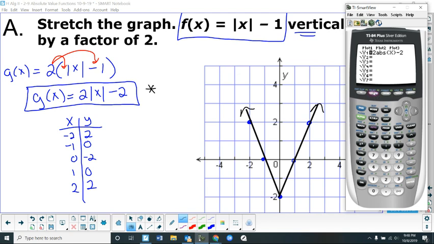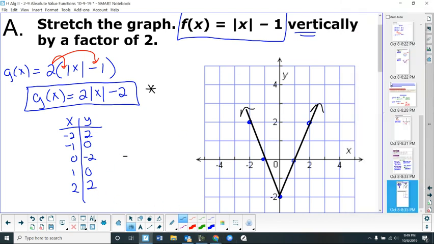Now, the last time I graphed my window, it was this crazy window from my statistics. So I'm going to go back to Zoom, and this time I'm going to do 6 because I'm going to go standard, back to my standard window. And you can see your standard window. Now, remember, if you want to see your table, you can see your table. So I went to second table, and at -2, I have 2, and at -1, I have 0, and 0, -2. And so you can go through and see your table.